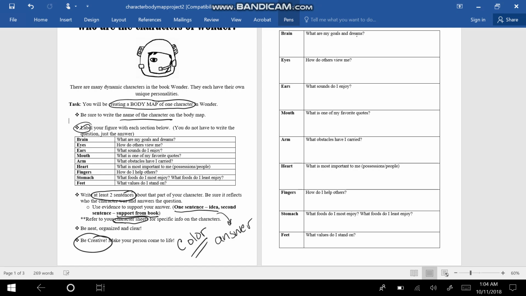Okay, so you're going to get started. If you have questions, you can ask your responsibility partner, Miss Flynn, whoever the sub is, you can ask them. I will be back tomorrow, so I will be able to answer your questions as well. But your first thing first is to get this done right here. Your goal is to finish this paper. If this paper is not finished by the end of class today, you must take it home and finish it for homework. Everybody has to be on the person tomorrow. That's the goal. Okay? Well, good luck, and I cannot wait to see what you guys have done.